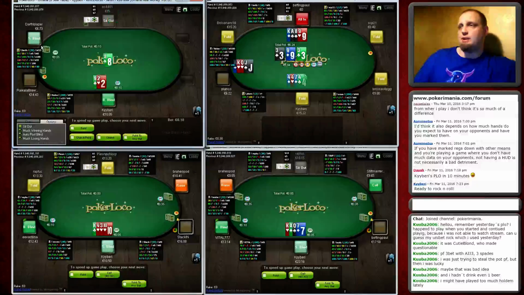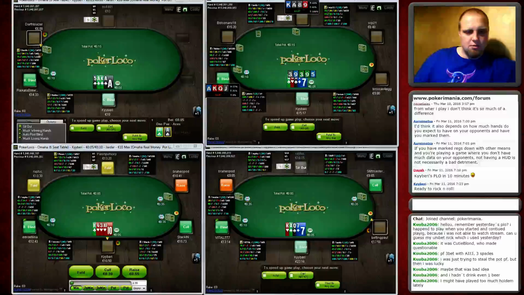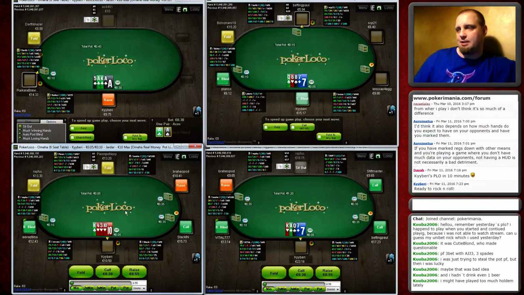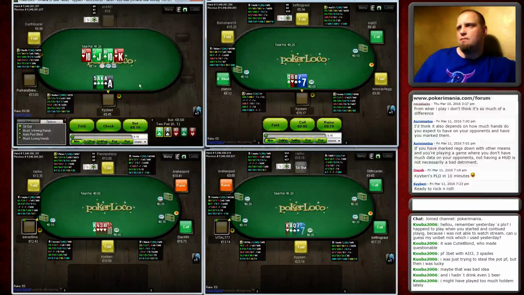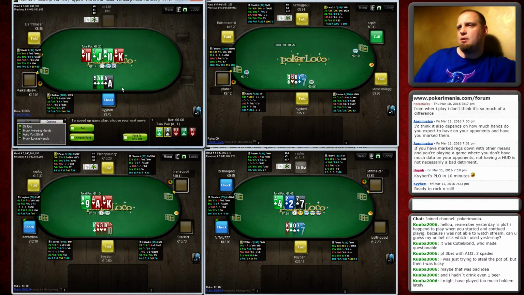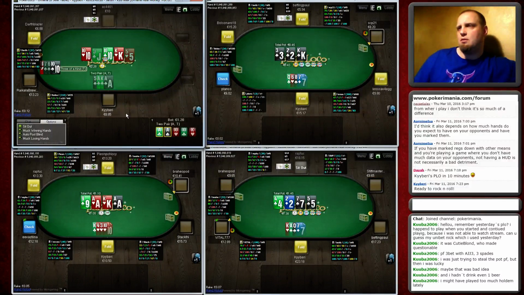Double suited aces and both of them fold. Oh my god. Another double suited aces. And we get one call. I'm not going to check here. And let him bluff. And he had a trip set.